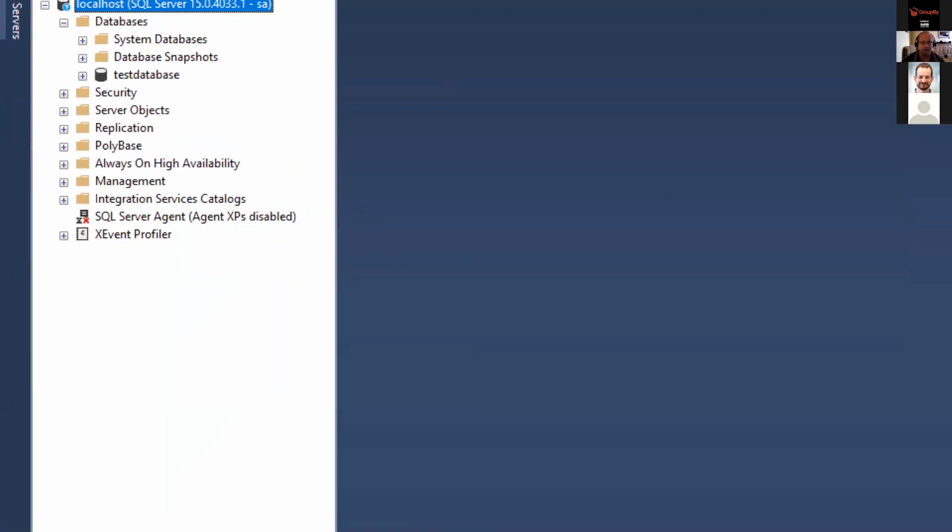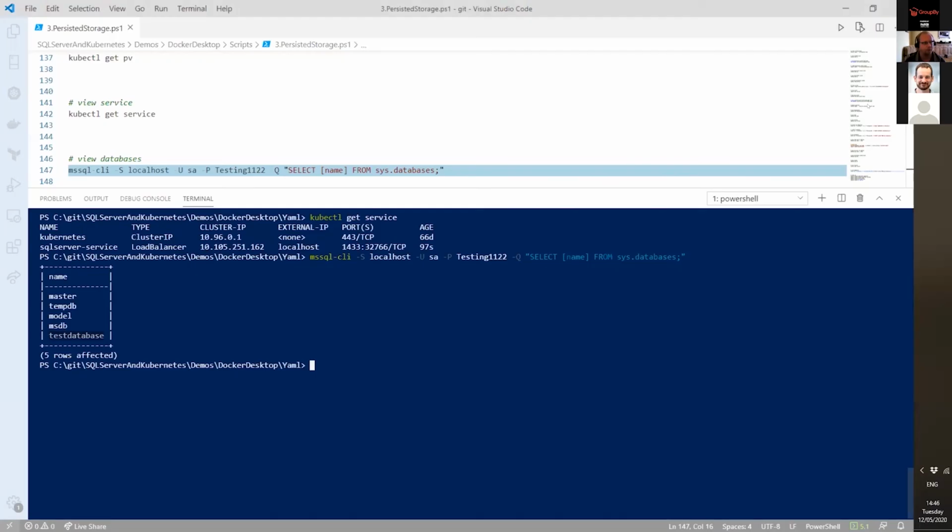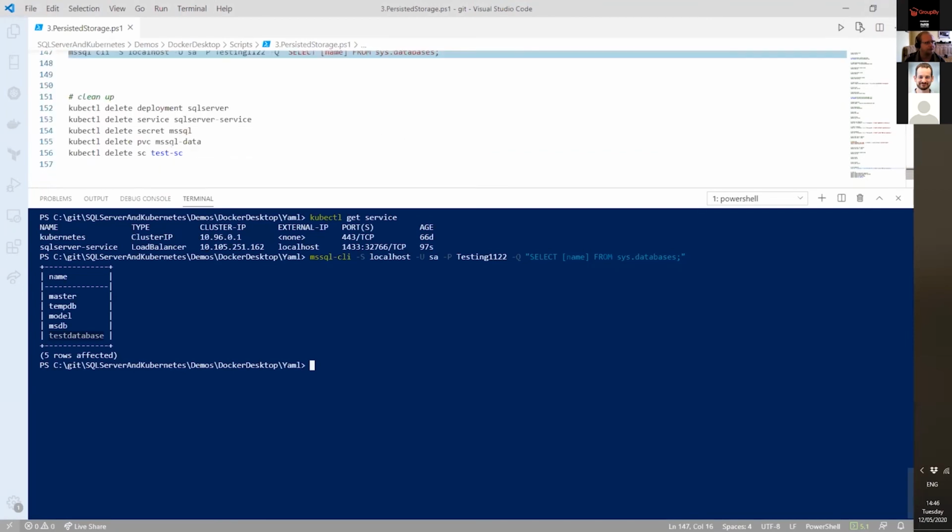Okay, so by using the persistent volume claim generated dynamically by using that storage class, we've been able to create a database, rip the pod that was running SQL Server away. Kubernetes realized the running state no longer matched the desired state, spun us up a new pod with that persistent volume underneath it, and we have retained our database. Okay, so let's go ahead and do a bit of a cleanup.